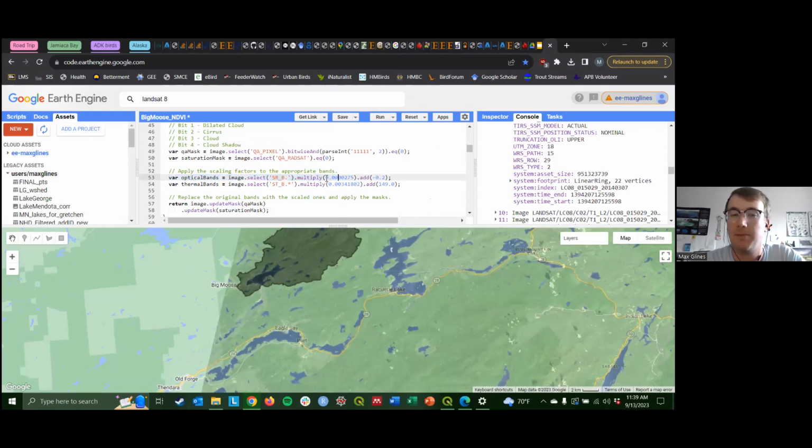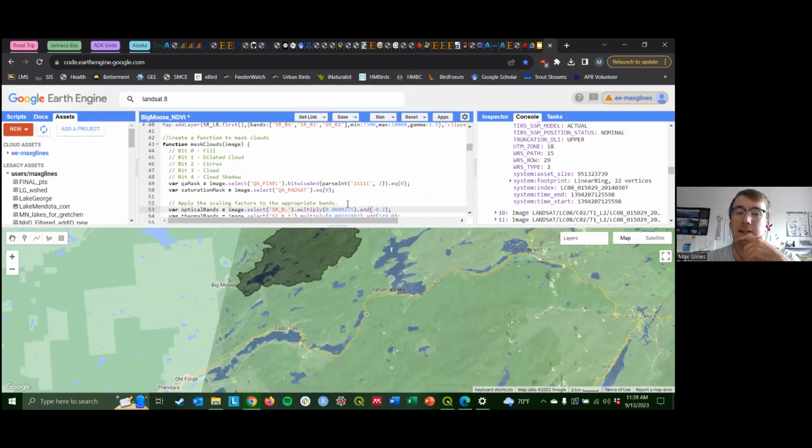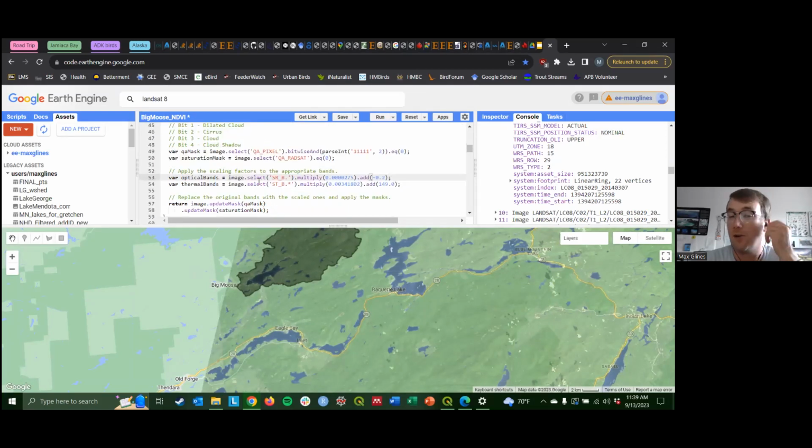They want you to multiply it by this value, add that. So they've implemented that in the function here, and you can run that to scale it. You could make your own by just normalizing the data. The syntax for that would be the same as this section of the cloud masking code right here. Did that answer your question?